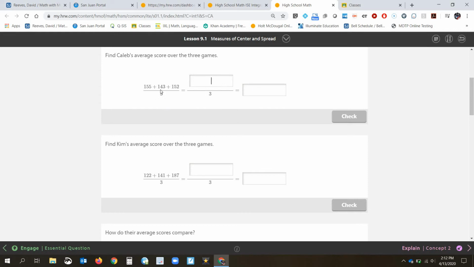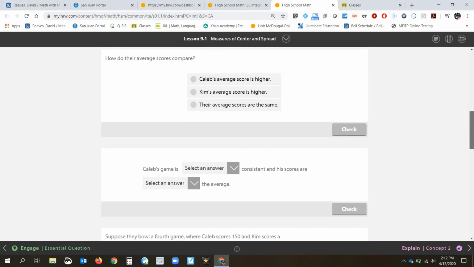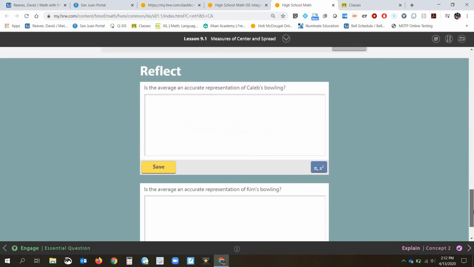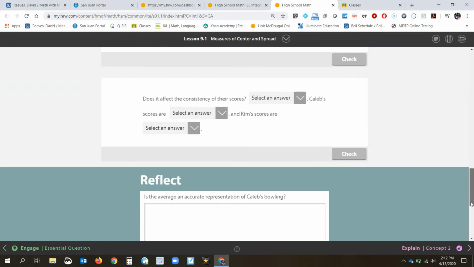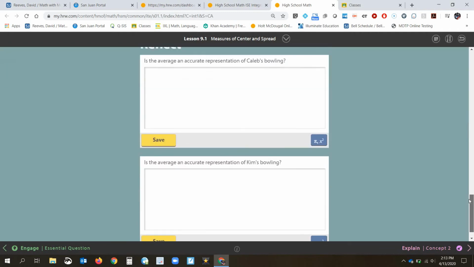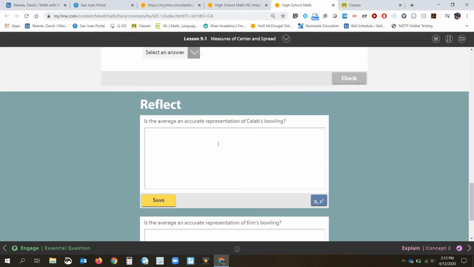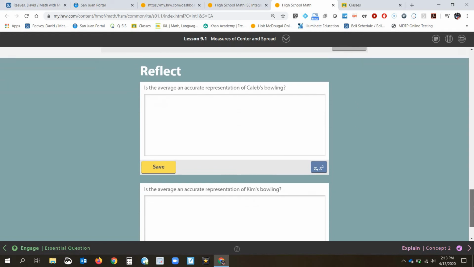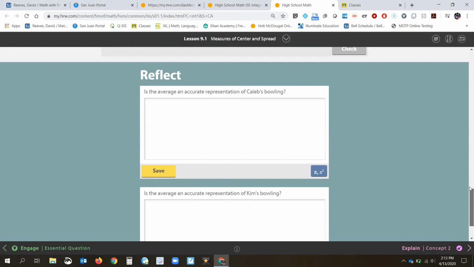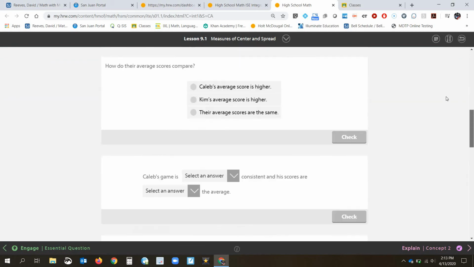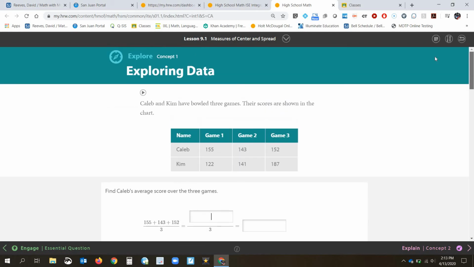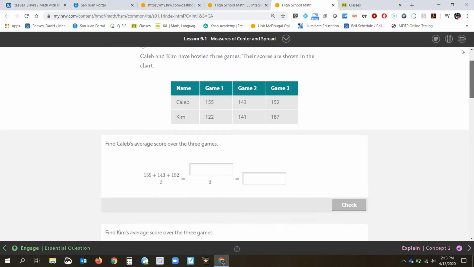So if I wanted to actually do this and type it in, I could check it and it will tell me whether I am right or wrong. There's also these reflections you can do at the bottom. Now, just so you know, it's not going to tell you whether your reflections are right or wrong, obviously. And unless you really want to put in there and save it and have me take a look at it, I will not be seeing those. So probably the reflections is not something you want to be spending a lot of time on.